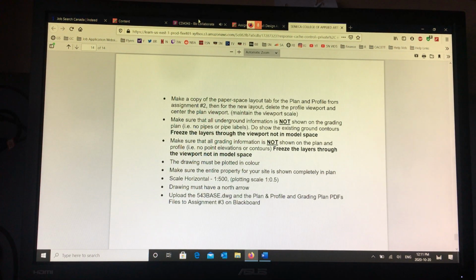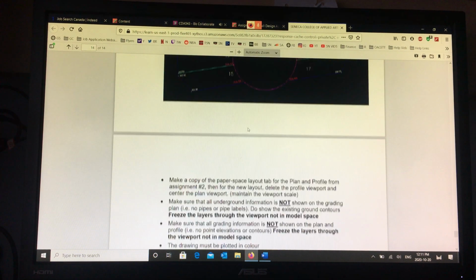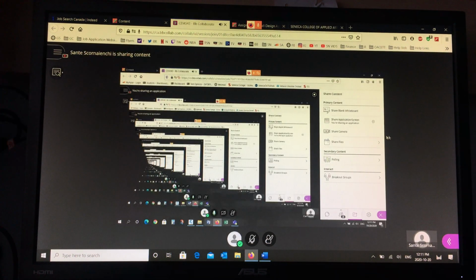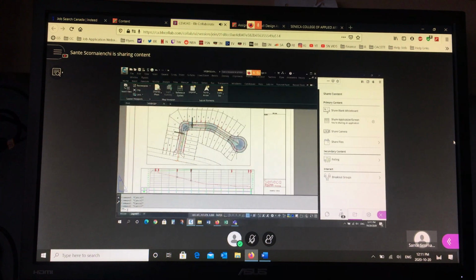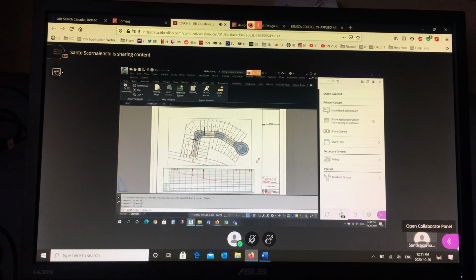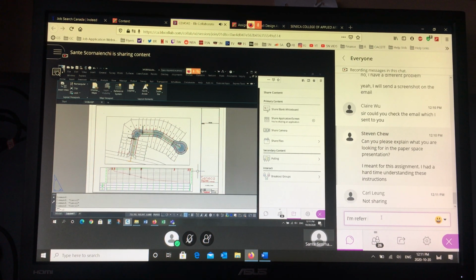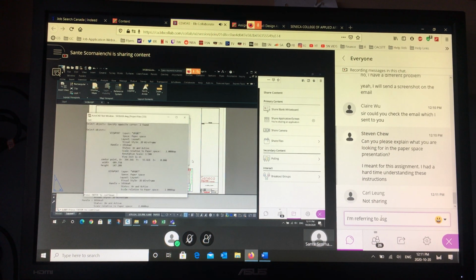Am I sharing my screen? I'm not. Hang on. Share screen, entire screen. So for paper space model space setup, this is what I did. When I open up your drawing, I do your paper space model space, I list both of these frames, and I make sure they say 2xp, which means if I click on one, it's 1 to 500. So that's how I know the scale is correct. That's part of the technique.